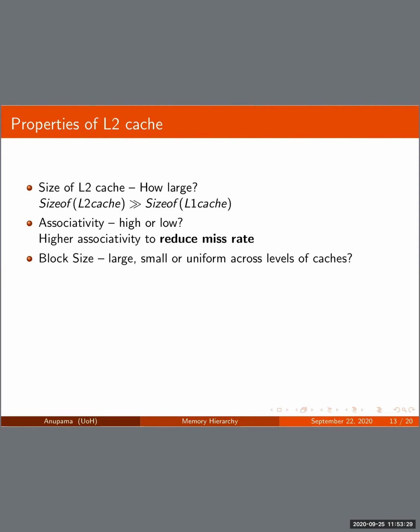Ma'am, I think it's the last question. The question is, if you have block A in L2 cache, should it also be definitely present in L1, or need not be present in L1? I mean, sorry, not that way around, the other way around. If a block is present in L1, block A is present in L1, should it definitely be present in L2 or need not be in L2?